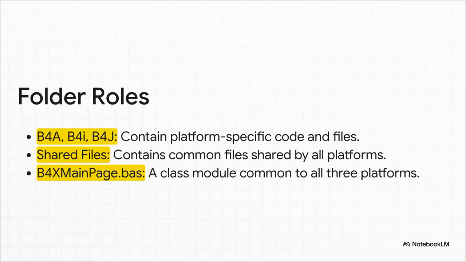Okay, let's break down what each of these folders does. You've got your B4A, B4I, and B4J folders. Those hold anything that's specific to each platform. But the real magic, the real power, is in that shared files folder and the B4XMainPage module. Now that B4XMainPage is a class module, which is just a fancy way of saying it's the main blueprint for how your app behaves. This is where all your common code lives. The code you're going to write just once and use absolutely everywhere.